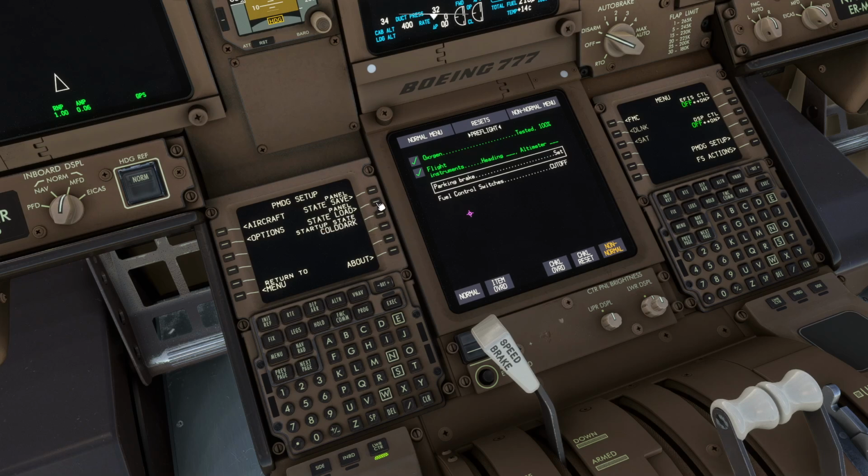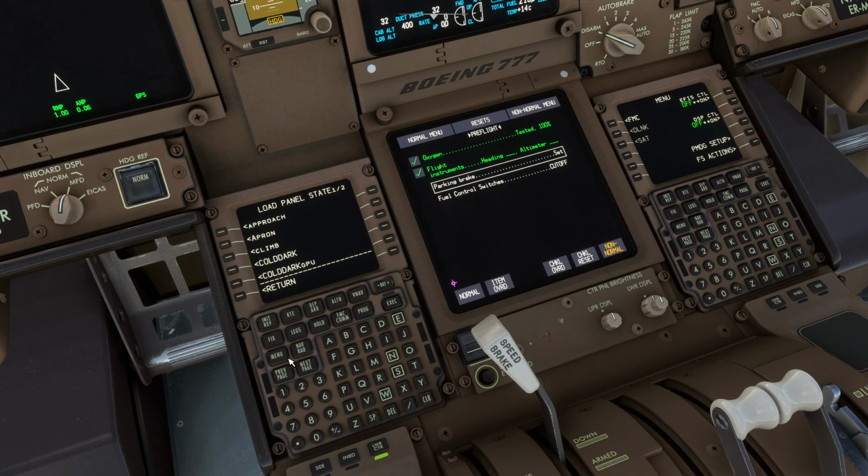Panel state load will load a state instantly. So if I was to select cold and dark, I'd lose all my engines running and everything. Everything would go cold and dark immediately. And you notice there's 2 pages of these, so there's all sorts of different options. You could have a hangared plane, where a lot of the switches that are in a ready-to-go state will be in the off position. So you really will have to run around the cockpit turning everything on.